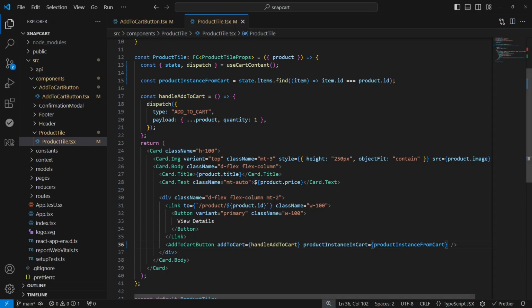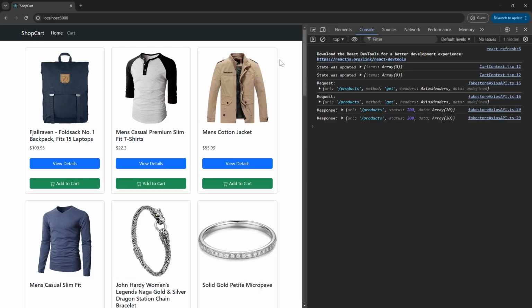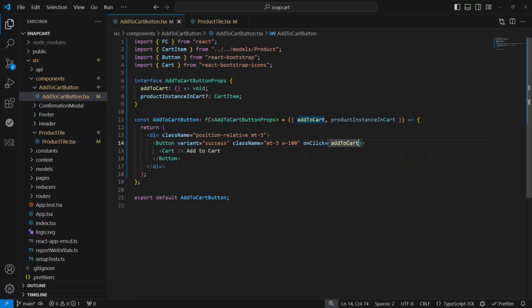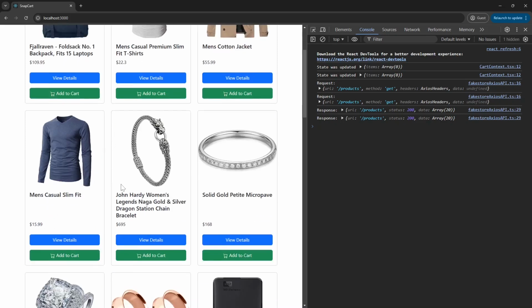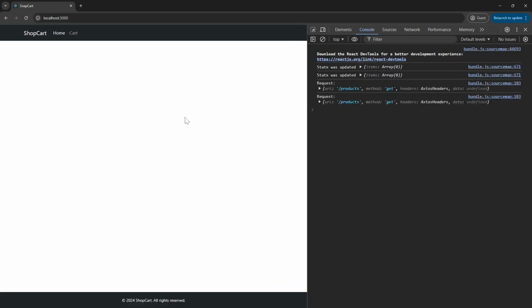And this way, now let's have a look at our application, see if something changed. There shouldn't be any change. No change at all, just some margin top got added because now we have two margin tops, one at a button level and at a container level. We'll remove the one from button. And that way, everything remains exactly the same. So the functionality is working exactly the same and there's no change at all.